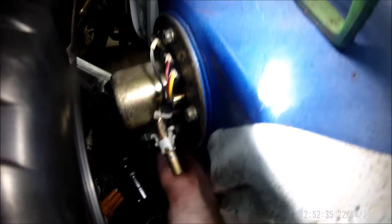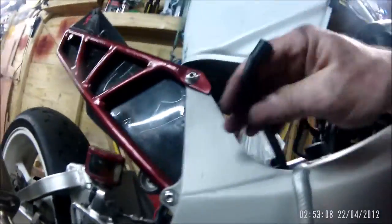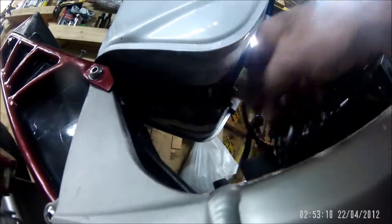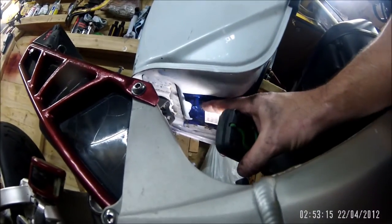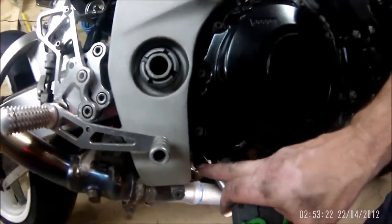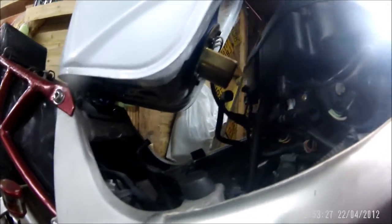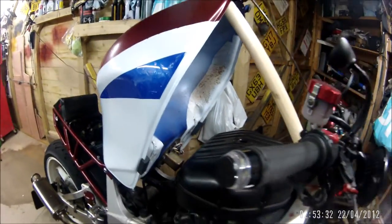So that's that released. There we go, vent pipe going down there. Well, I'm going to pull it off the top end nipple there, because I've run that through and it's fairly tight in there all the way down to here. So it is now just the back hinge that needs undoing and I can take the tank off.